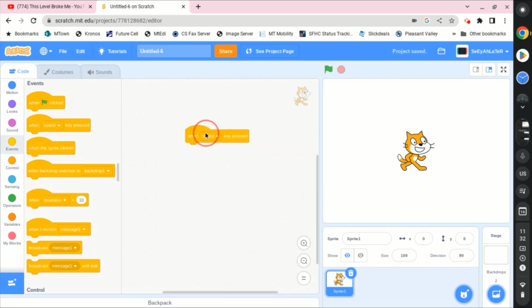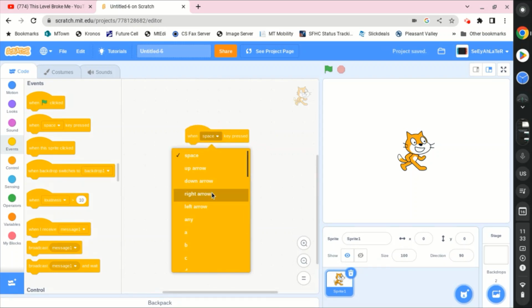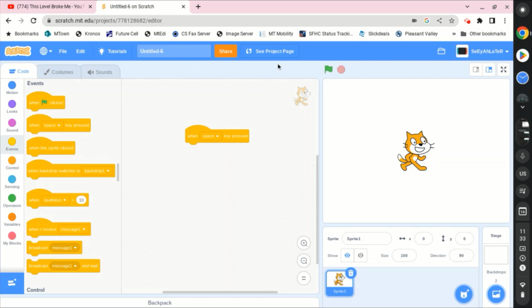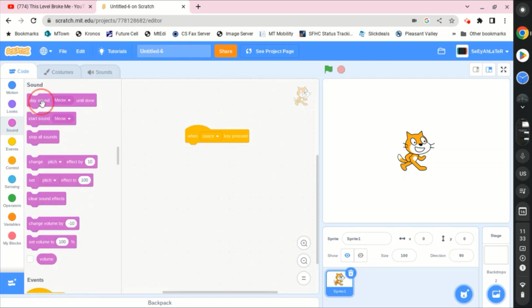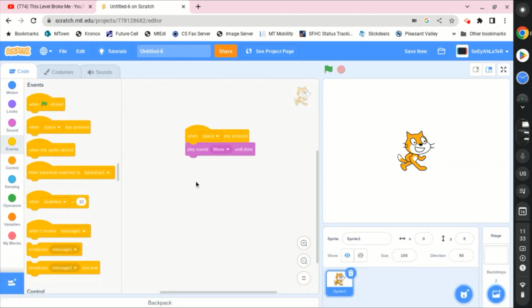When space key pressed, or when any key you want pressed, you can just say like, let's go back to this sound part again. I can do that. And then I am going to click the spacebar. And it plays the sound.